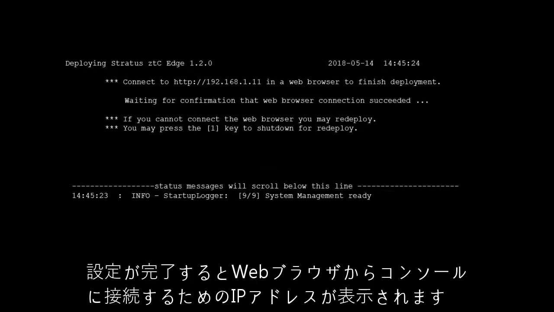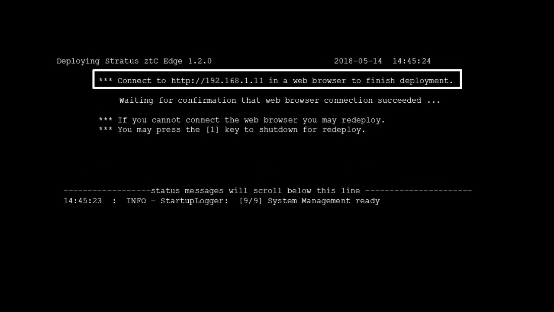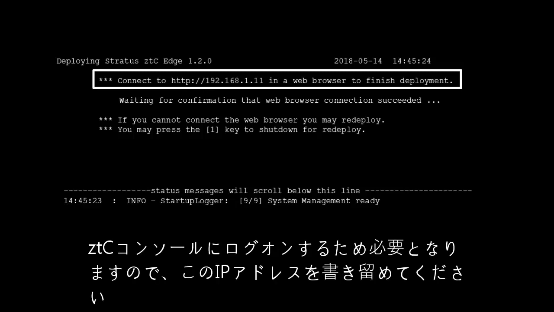Once completed, the screen displays a message to connect to an IP address in the web browser. Please make note of the IP address because it will be used to log on to the ztC Edge console.